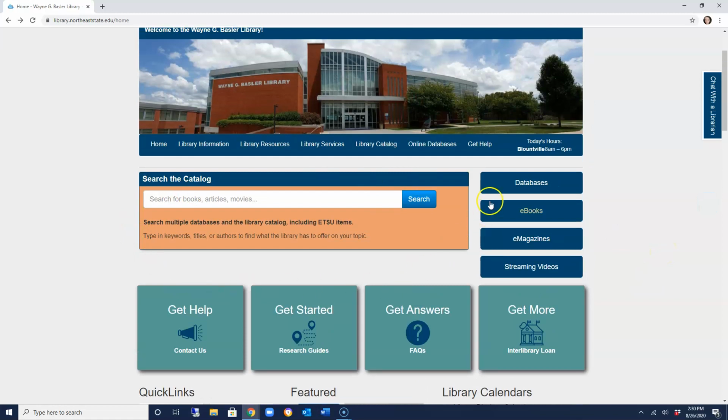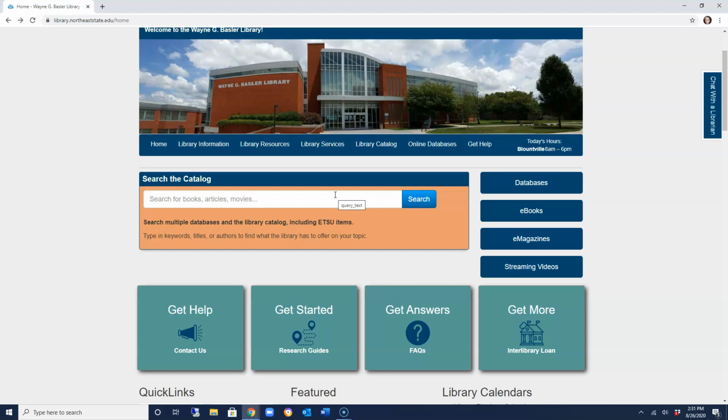But what I'm going to spend my time focusing on will be the search the catalog box that's in the middle of this web page and walking you through how to go from a broad concept to specific research that is well cited and will support your case or presentation. First rule of thumb would be that you do need to begin broad. Do not type your entire topic or your entire thesis statement into a search box.